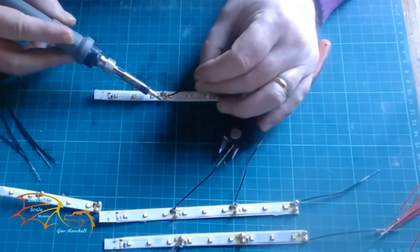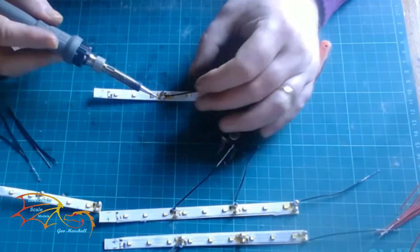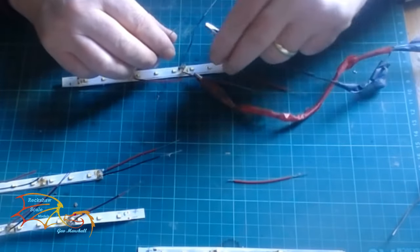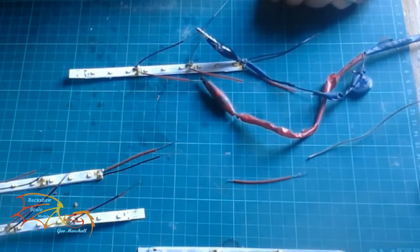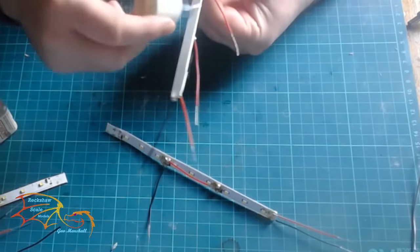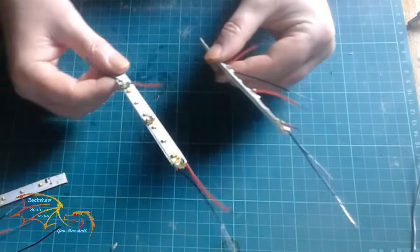I'm putting in the actual wire itself into the contact points. I've done enough to cover every single contact point on the LED strip — there are three sets of three, so nine lights with a contact point in between each one. I'm not necessarily going to use all of these, but at this stage it's wise to give yourself more than you actually need. If I don't need any of them I'll just trim off the wire when it's time to tidy up. This saves a lot of hassle when you're putting in lights and think you need more in a certain area and have to try to get solder in without melting the plastic.